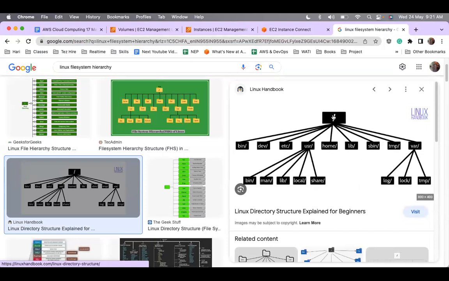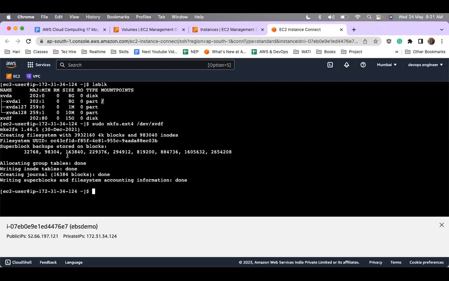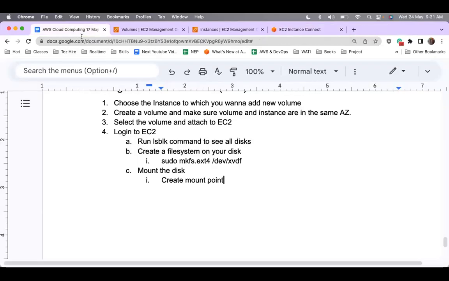So the root device is mounted at root. Now, likewise, we need to create a folder to mount this disk. I said create a mount point. The command is sudo mkdir /jhc. Under root, I am creating jhc, Java Home Cloud. That's my folder.